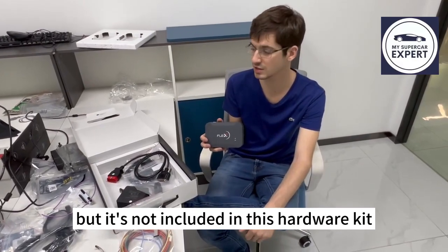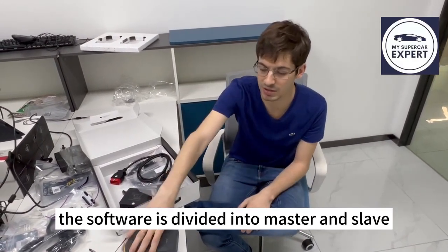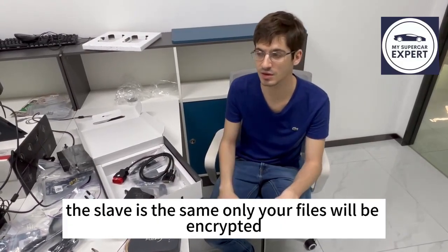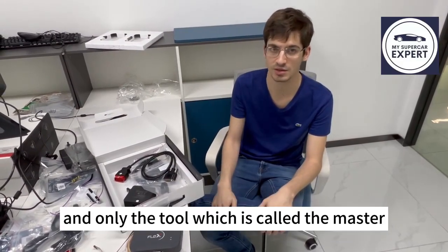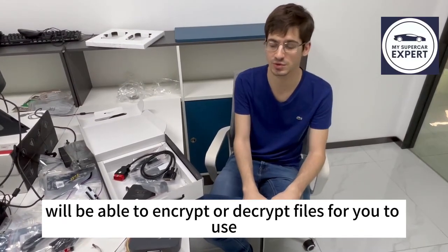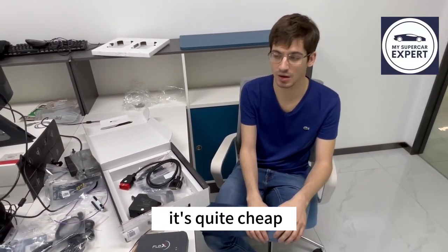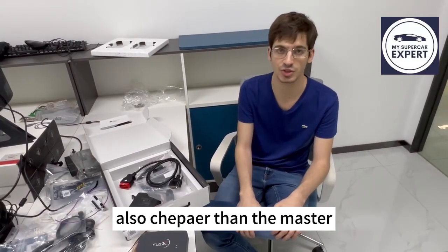this hardware kit. So besides the hardware kit, what you need is the software. The software is divided into master and slave. The slave only lets you read and write encrypted files, and only a tool which is called the master will be able to decrypt or encrypt files for you to use. So in this case, you can only get the first one numbers. It's quite cheap on the other hand, and the subscription is also cheaper than the master.